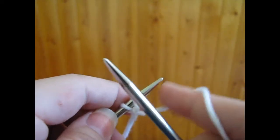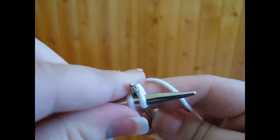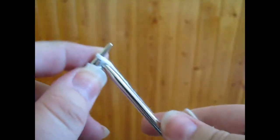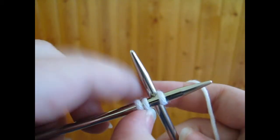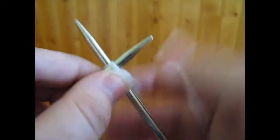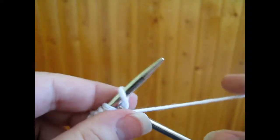We have 2 stitches, but with the cable cast-on, instead of just knitting into this next stitch, we're going to insert our needle between these 2 stitches. If you can see that, our needle's in between those 2. Get it in there, yarn around, pull it through, pop it on the needle, and then repeat that in between those 2. Well, now we have 3, but in between the one you just put on and the last one, this guy right here, yarn through, pop it on in between those two stitches, and keep going. You can see what I'm doing, just like that.